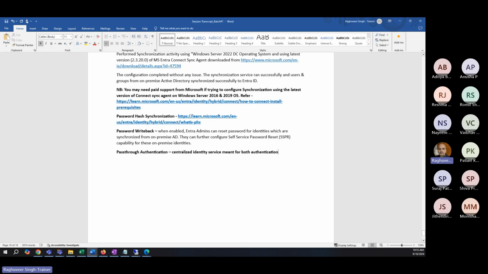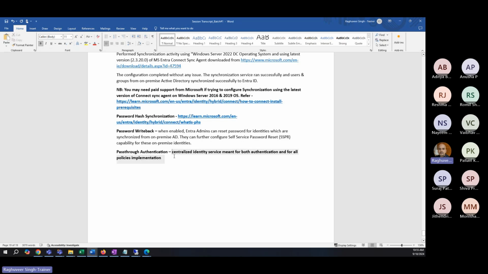Authorization is always the application to which you're authorizing. So a centralized identity service meant for authentication and for all policies implementation.